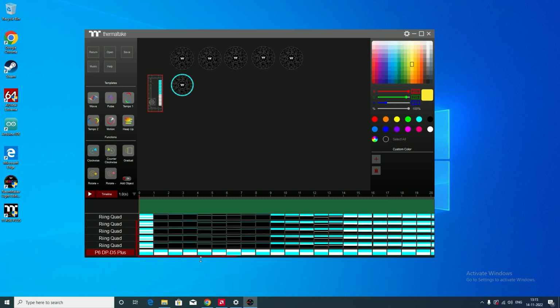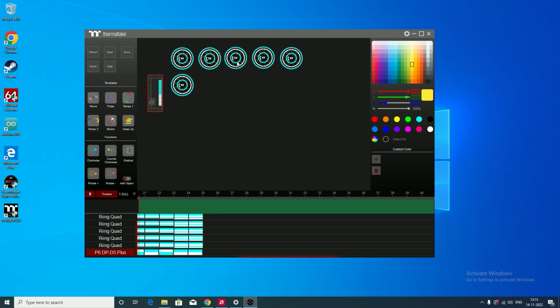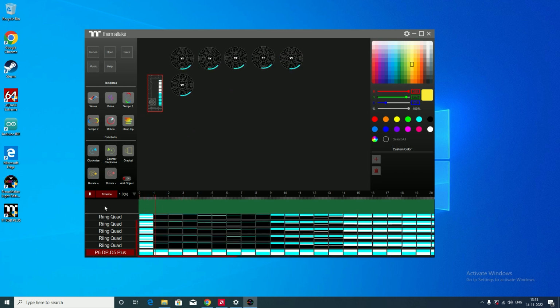Now once you have completed this, you can just play the timeline and you can check in real time how the LEDs are illuminating. And once you do this, like this is the 20-second loop, you can just minimize it and it will continue to restart again and again until you stop it according to your preference. So I'll just put a pause on it and it will basically stop all the fans from illuminating. For regular use, you can just play it and minimize it, and it will minimize to the system tray.